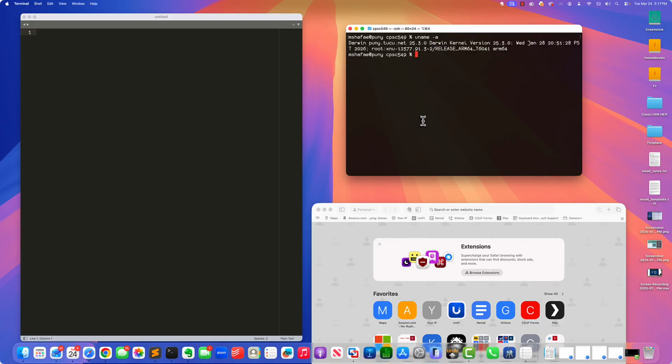I've already got NPM and NVM and all the other stuff I need already installed on this Mac and ready to go. It's not that difficult to do. You can find plenty of instructions online. So I'm not going to be using a VM. I'm going to do everything on the Mac.